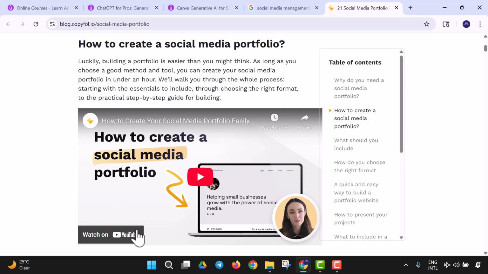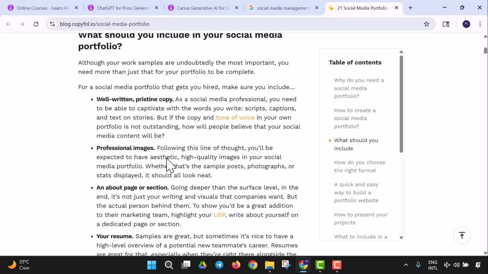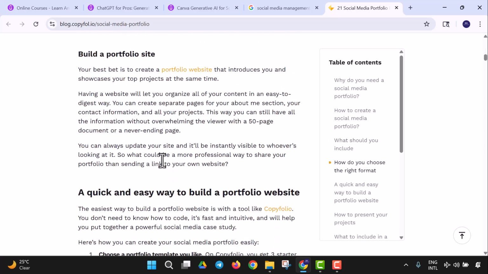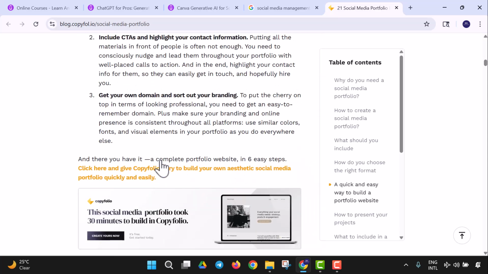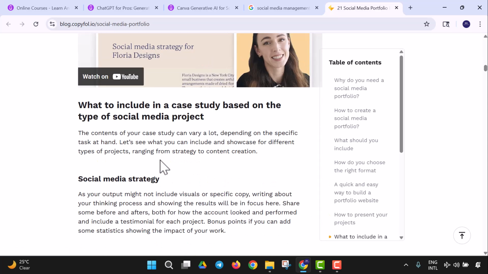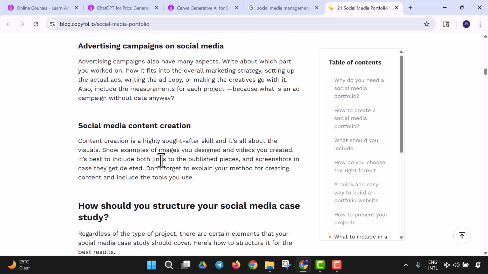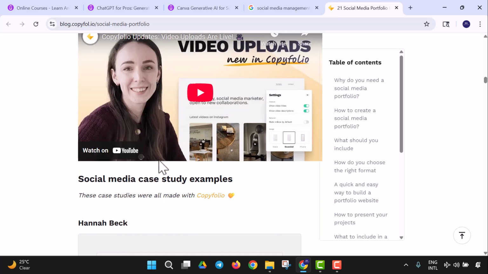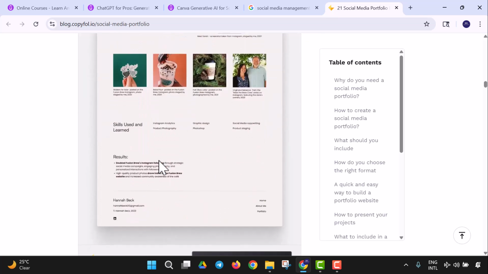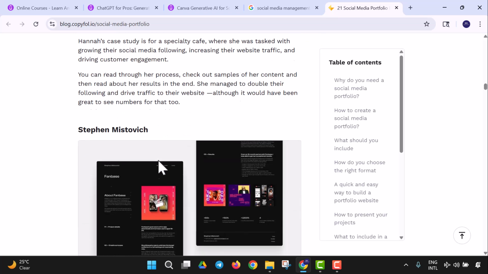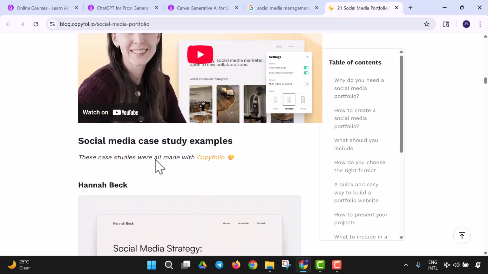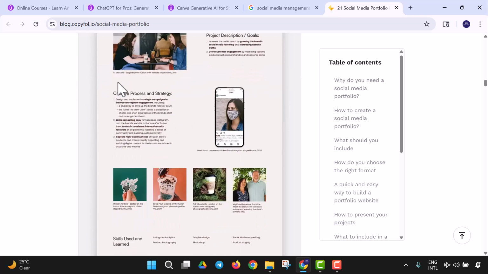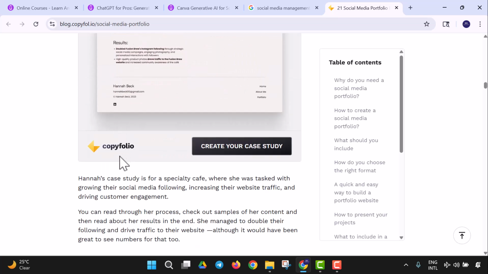So you could check out a video like this, how to create your social media portfolio easily. But what we want to check right now are examples. We want to check different examples of portfolio and see how people have actually created portfolios, how experts have created portfolio. And here are samples. So we have different samples right here, so we could check them out. So this is Anabek. Yes, Anabek used this to create their own portfolio.